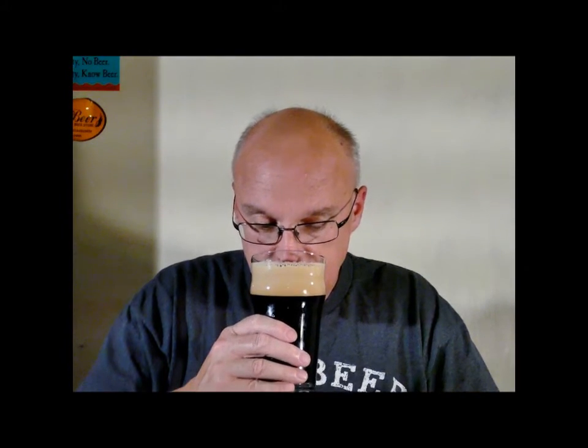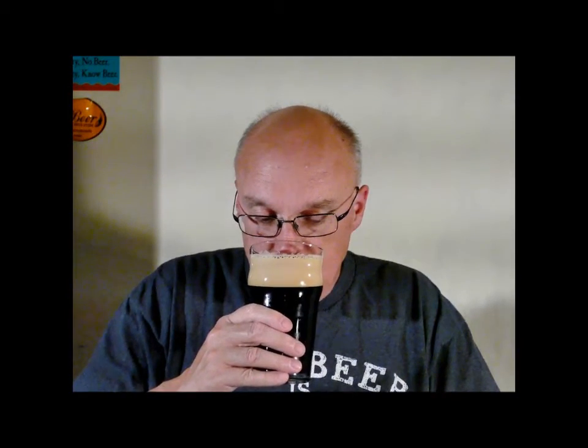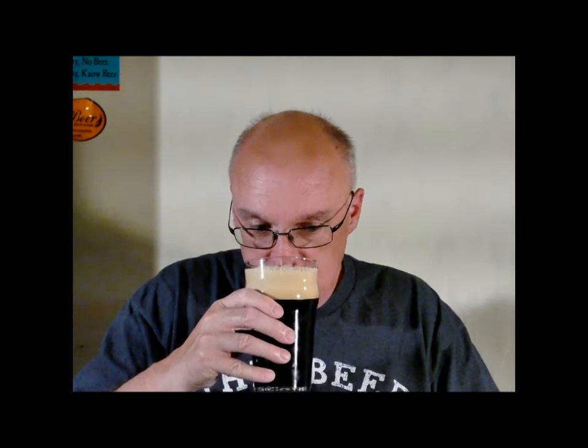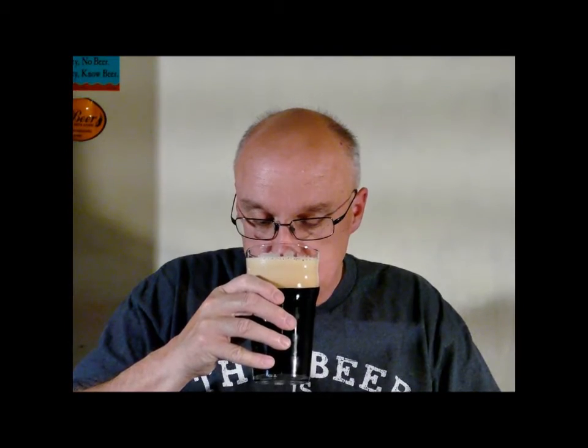Now let's do the aroma. So you do get the coffee, but it's not overwhelming. It's fairly subdued. And you get some of that classic dark fig, date, dark fruit flavor you get from a lot of stouts. And then I get a little bit of the roasted malt. You can get that toasty, roasted malt. Actually a quite intense, flavorful aroma.